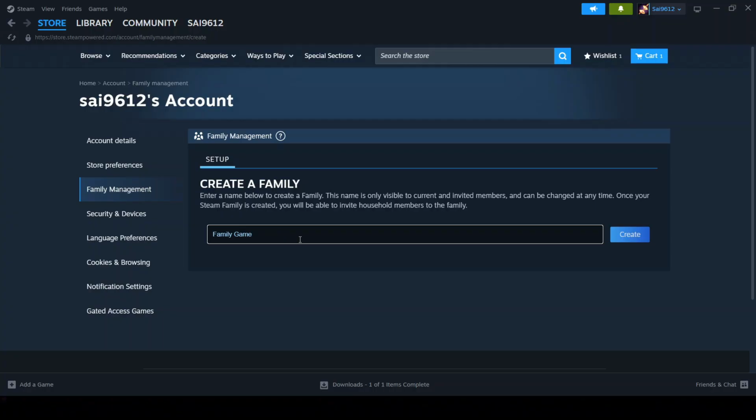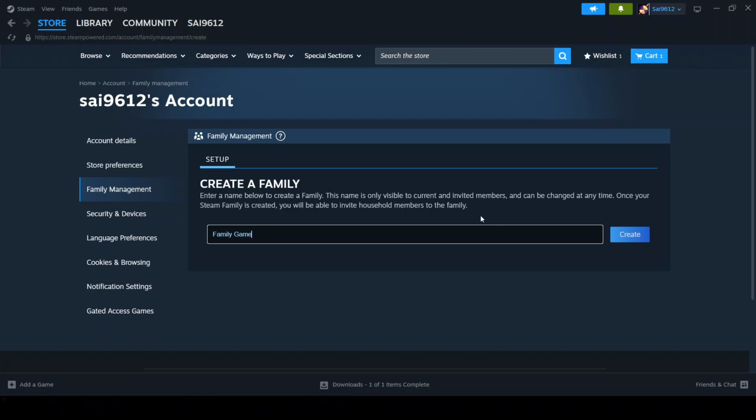From here, you can invite up to 5 people. When you send an invitation, you'll choose whether to invite them as an adult or a child. Adults generally have more permissions and can help manage family settings, while child accounts are designed with restrictions in mind. You can invite directly from your friends list for a quick setup, or generate an invite code and share that securely if someone isn't on your friends list yet.